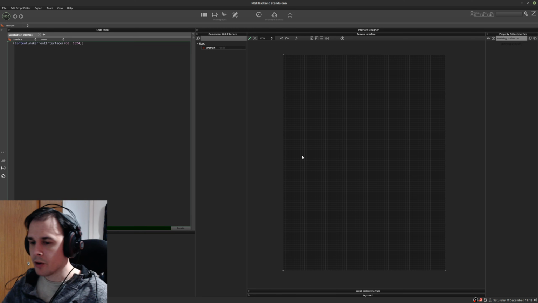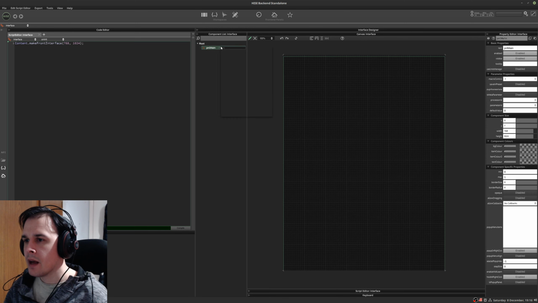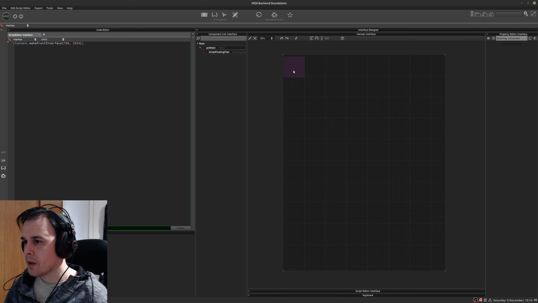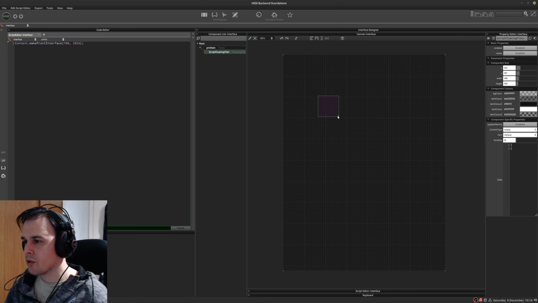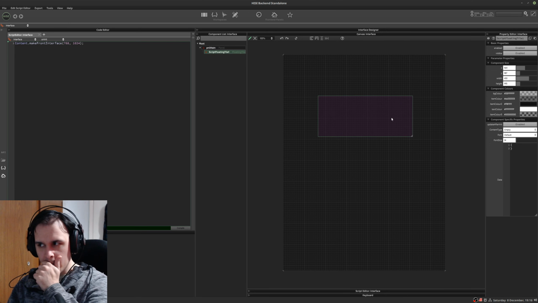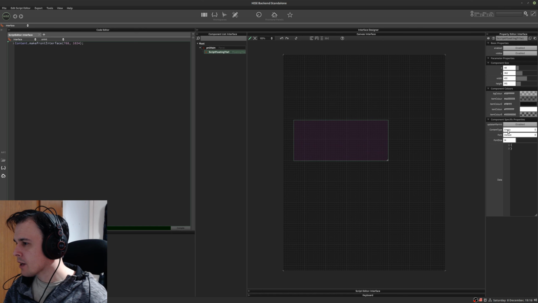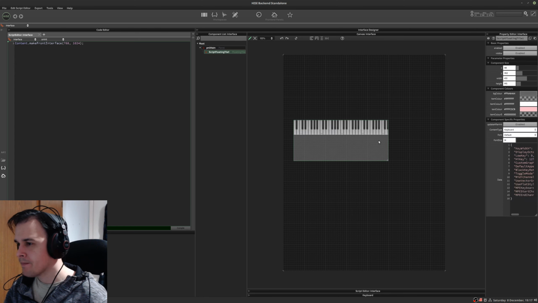So now I'm going to add a keyboard, because he wants a keyboard at the bottom. So we'll add, where is it? Floating tile. Okay, so the floating tile is a control we use to add a keyboard. And we just select the content type from over here, and we select keyboard. So that's nice and easy.